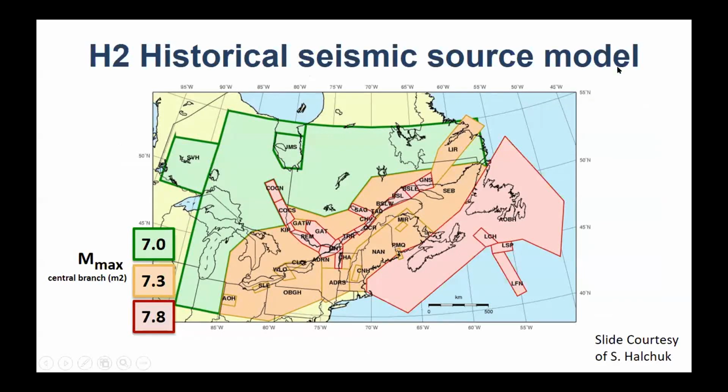So again, along the St. Lawrence, where I showed you we have these old rift structures, we believe up to a magnitude 7.8 is possible. You have to know that these are at very, very low probabilities, so they would be very rare events. Is that hybrid within the... Yeah, so for Eastern Canada, for areal sources, they're truncated Gutenberg-Richter relations.